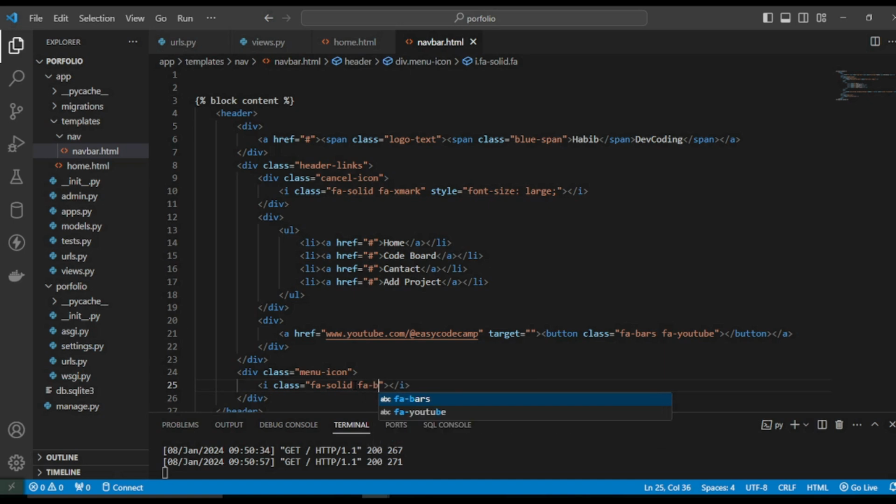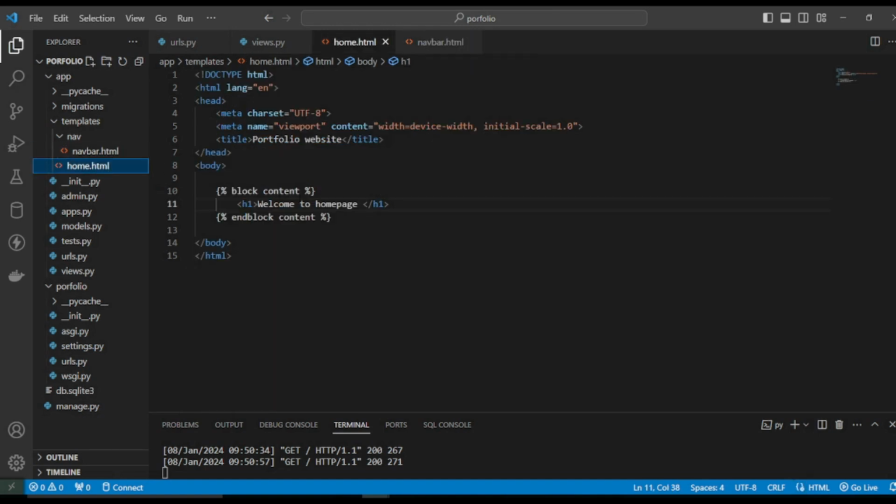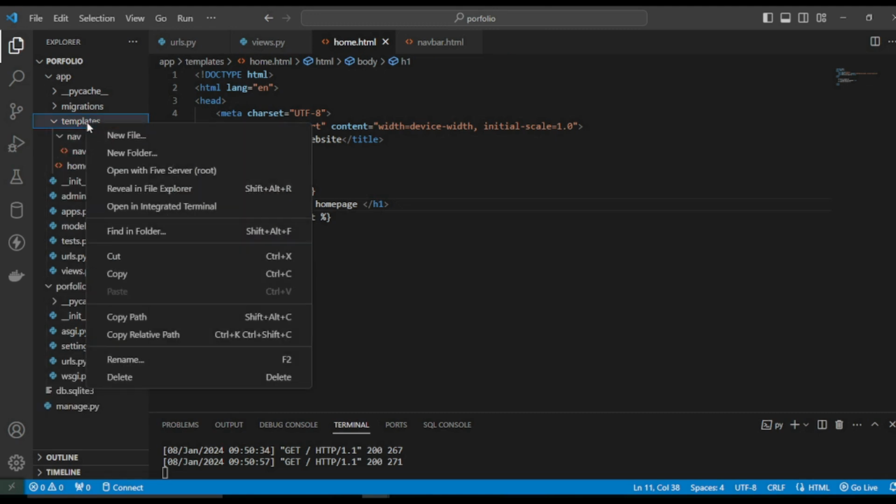We should include this navigation bar inside this homepage. So at the first, we should create a new HTML template, the main template. So we got our main.html here.